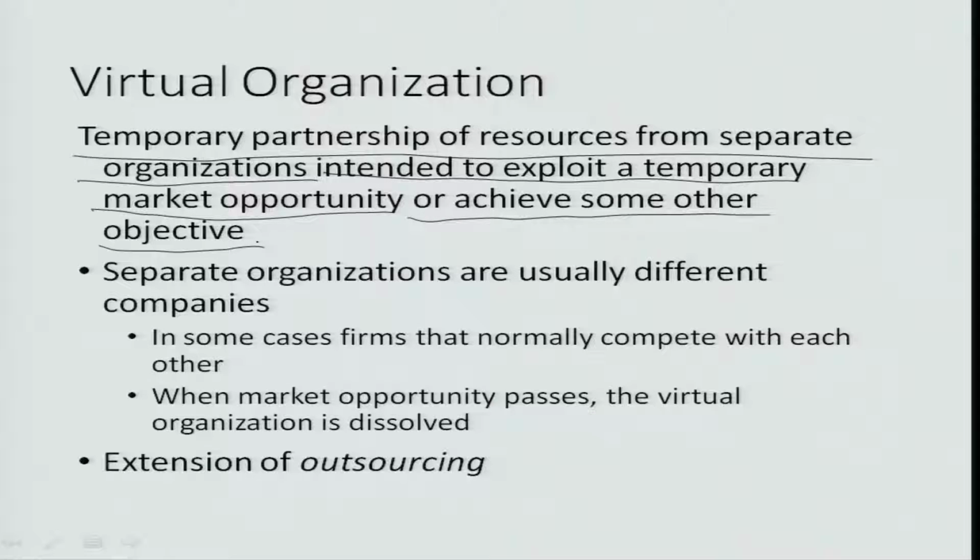In some cases, firms that normally compete with each other can come together for attending to a tender, where you may work it out that, let us say, in zone 1 I would try to get it, and in zone 2 some other organization may. So, there is some kind of a tie up which happens, so that maximum market share could be snatched by a certain group of such virtual organizations. So, obviously, when the opportunity passes away, the organization is dissolved.